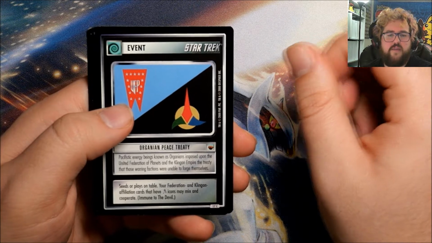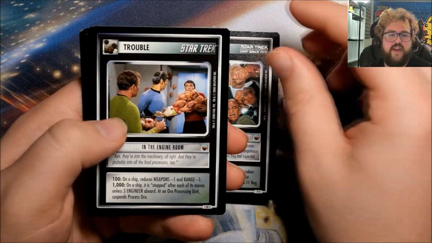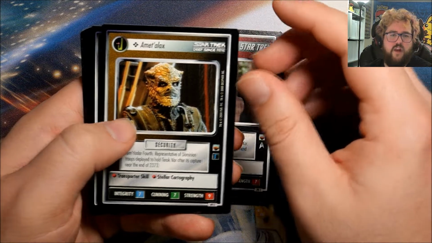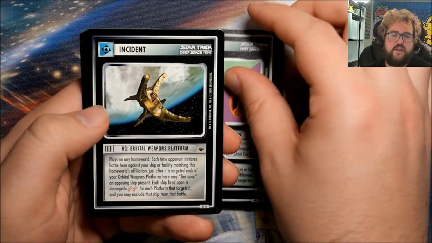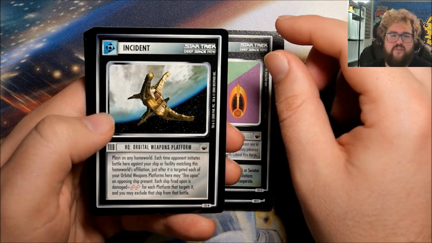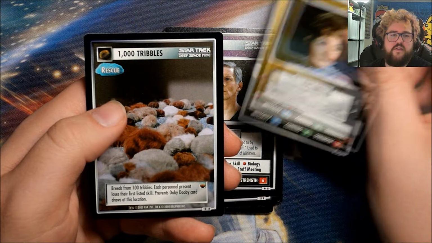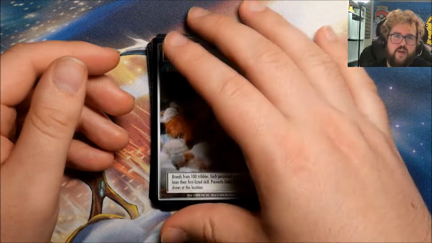We have Organian Peace Treaty, oops, In the Engine Room, Starship Constitution, Davil, Amet Alox, Treaty Romulan Bajoran. Oh, our rare is HQ Orbital Weapons Platform. We have a Sarish Res, Gem, and 1,000 Tribbles, a rare that's in an uncommon slot.